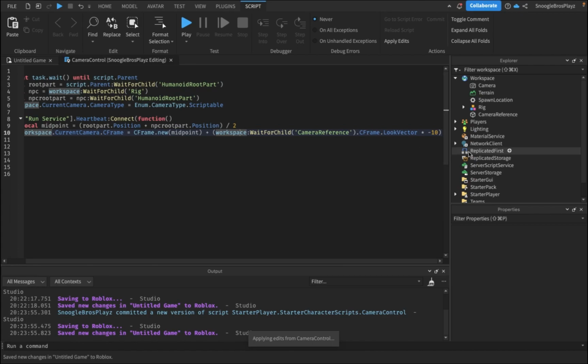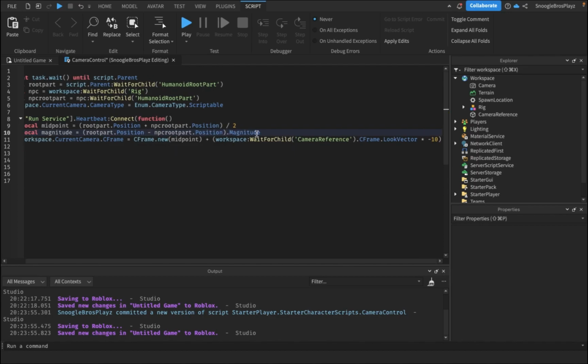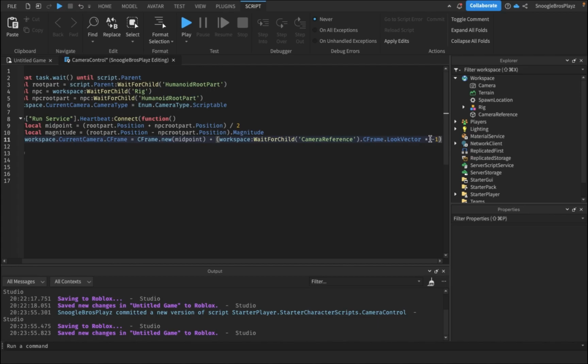Or we could make it, okay. Local magnitude equals this minus this .Magnitude. We're just gonna make this negative 1 times the magnitude.